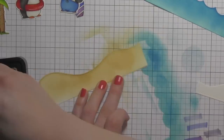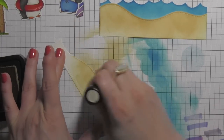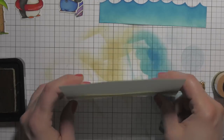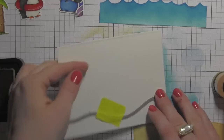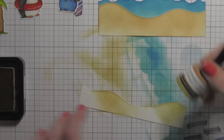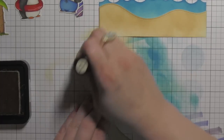Just build up that color all the way across my border. And here's where I started to color it and I realized, oh, I have no stitching. That's not good. So I did have to grab another rectangle, use a little post-it tape, go ahead and die cut that real quick, and then I can add the antique linen distress ink to that. I like leaving in those little mistakes that I make so that you can see that the design process for me does not always go perfectly, not at all.